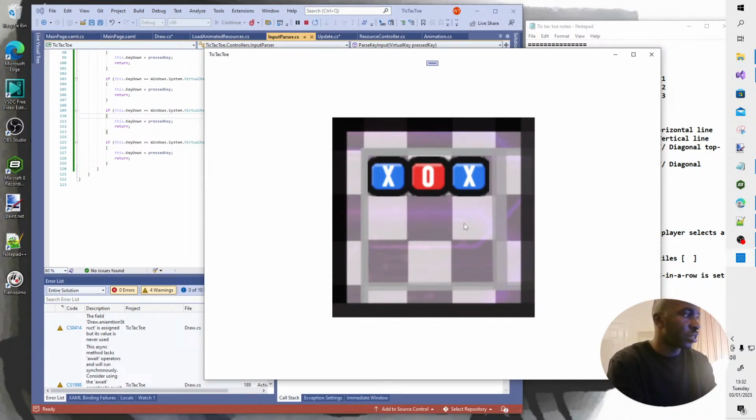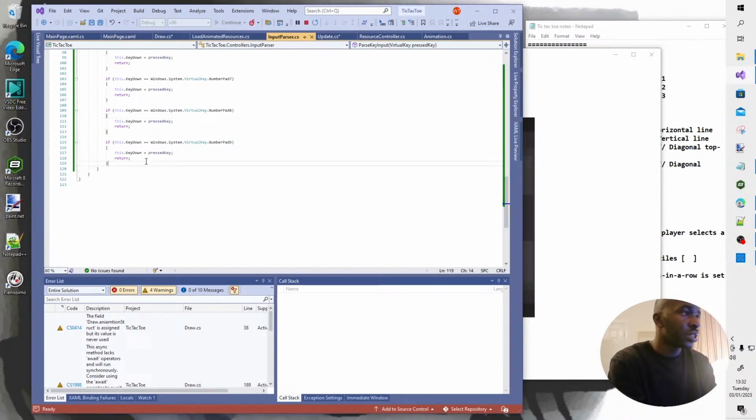Still not getting that. So I'm clicking 8, clicking 7, clicking 9, nothing wants to happen. Because it's still showing escape. So press key is 9. Key down, which is escape, is equal to press key is assigned. That's still 9.